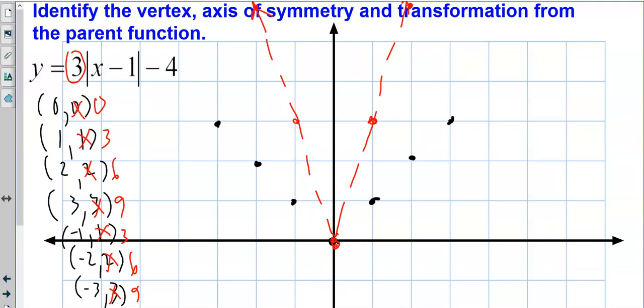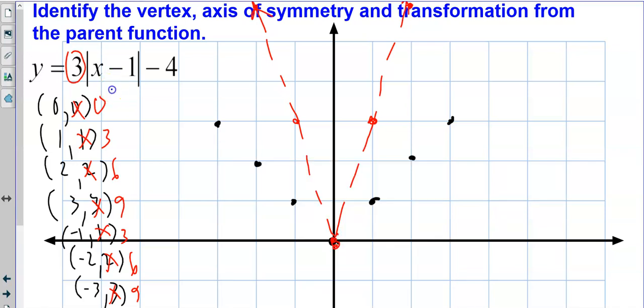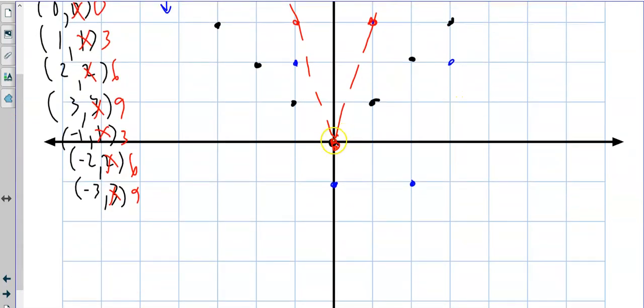And so then I'm going to take those points and we're going to transform. Oh, we've got 2 transformations. Let's try to do these both at once. This one is subtracting inside, so it's going to go to the right, and subtracting outside is going to go down. So I'm going to go right 1 and down 4 with each of those points. This point will go to the right 1 and 1, 2, 3, 4 down. This point will go to the right 1 and 1, 2, 3, 4. This point up there will go to the right 1 and 1, 2, 3, 4. I think that's right. And then that vertex point will go to the right 1 and 1, 2, 3, 4.